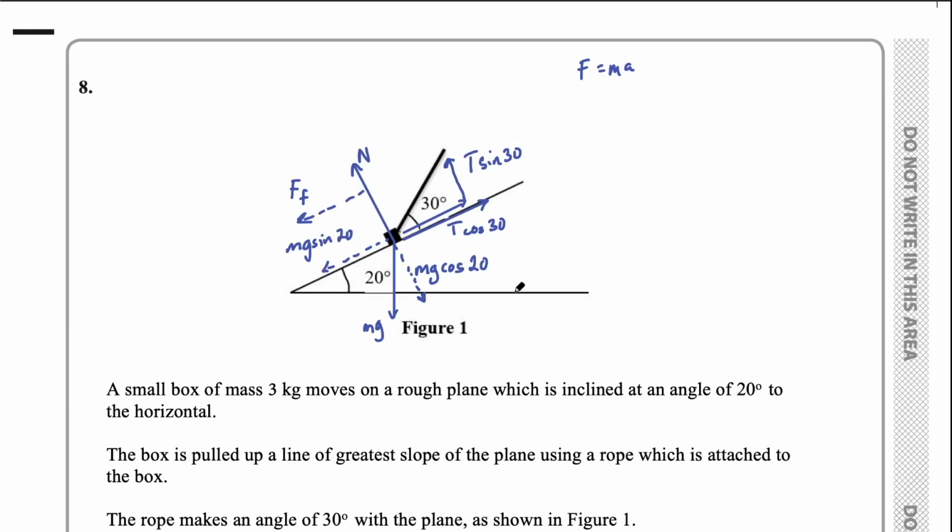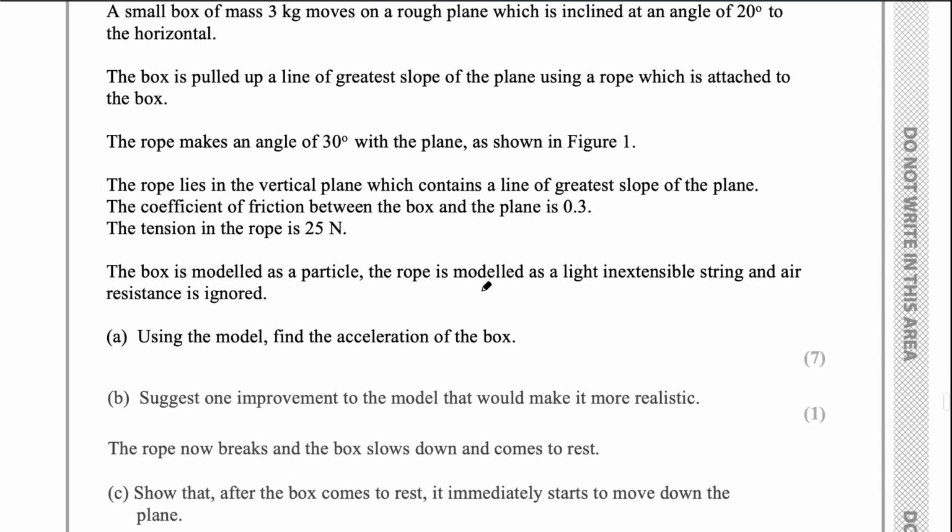Okay, so we want the net force acting in the direction of the movement of the particle. Now, what makes this difficult is that the friction force is equal to the coefficient of friction times the normal force. We don't know that normal force yet, but we can work it out. That's going to be the net of the vertical forces acting on the particle. So we need to work out these other perpendicular forces from tension and the weight. Then we can know the normal force, then the frictional force, then we can work out the acceleration.